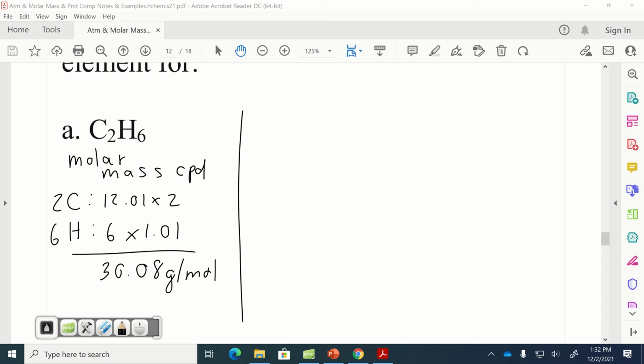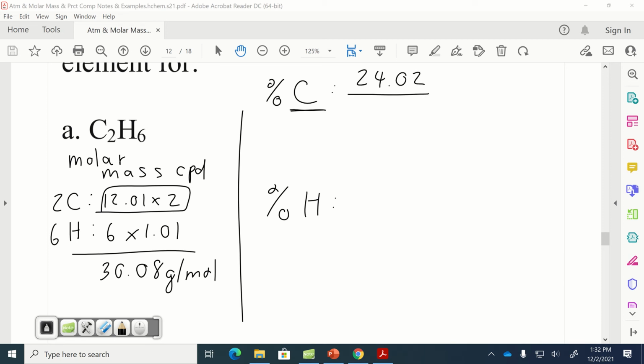Then what I do is, this is not usually a super difficult problem. It just generally takes some time. We want to find the percent composition of each of these elements. What's the percent of the compound that's C, and what's the percent that is H? So what I do is I get the total mass of C, which is both of these. The mistake people run into is plugging in 12.01. There are 2 of them, so the total mass of C in the compound is 24.02. I divide that by the total mass of the compound, and then multiply that by 100.